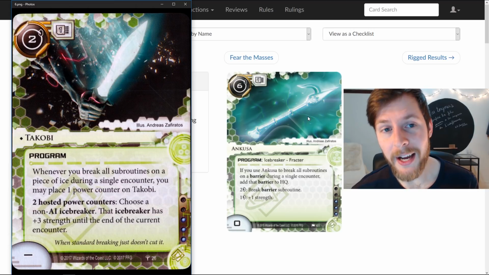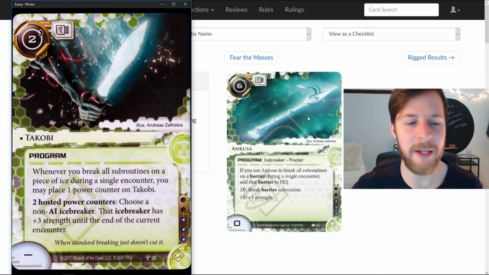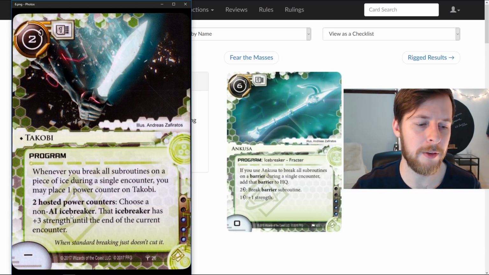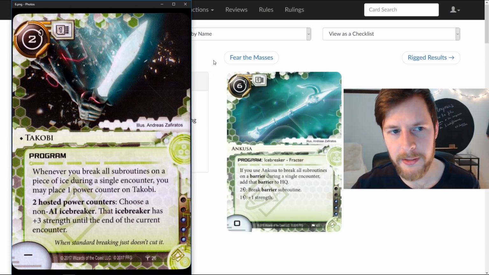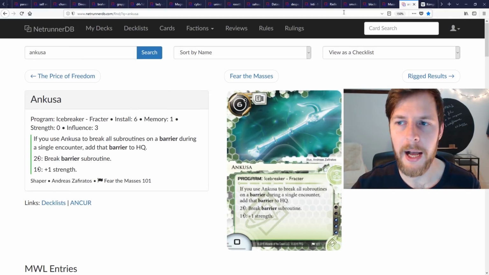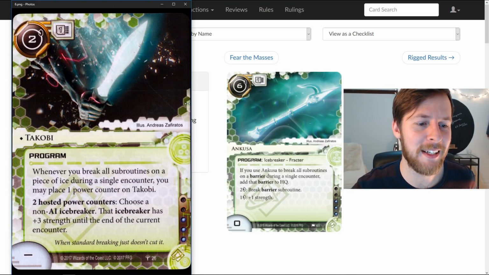Yeah, I don't know. It's fine. It's fine. It's not Datasucker good exactly. When I originally read this, by the way, I thought it was 1 hosted power counter for 3 strength, and I thought that was wild. So it's a bit slower, but it's definitely good. I can't make cards like this exciting. They should be though. There's a knife on it, I guess.